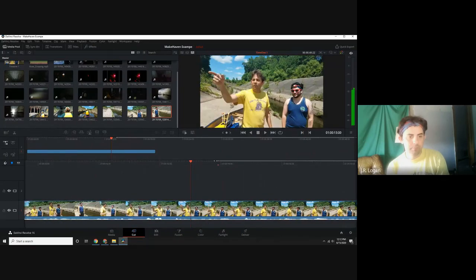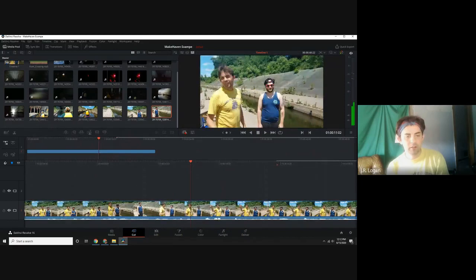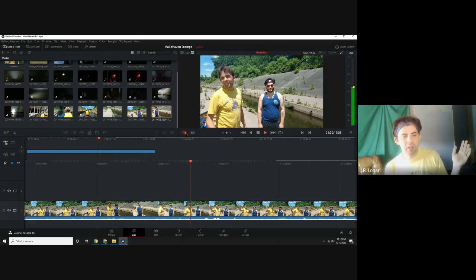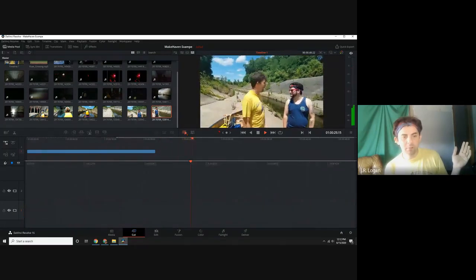This little icon here is a play button with fast preview. So it will play through my videos using this algorithm. If there's more movement and activity and faster clips, it'll slow down where you want to slow down and speed up in other spots. So it's a very quick way to blast through your video and see what you have.